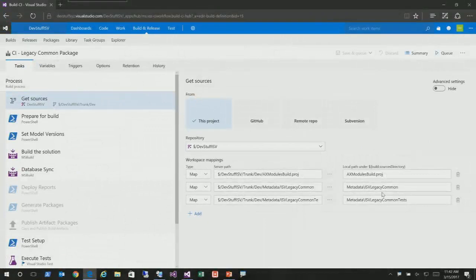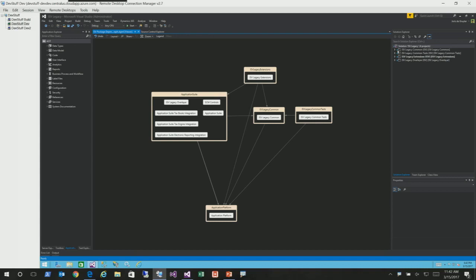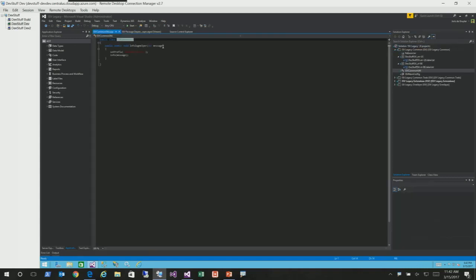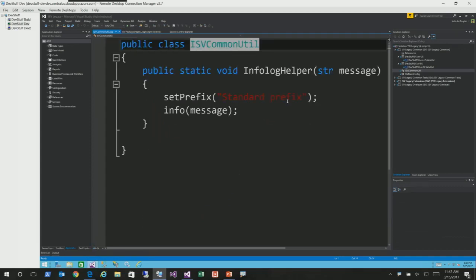So let's see what that looks like from a Visual Studio perspective. So let me go here. I know you can't see it, but I'll just quickly go in. I have a small little example. I guess I can zoom in, but the code is really of no consequence. It's just a static method, and it throws something. In this case, I have a class that takes a string and throws a prefix and an info as the message. Separately, in my test package, I have a test that checks that these prefixes match something that I'm expecting.